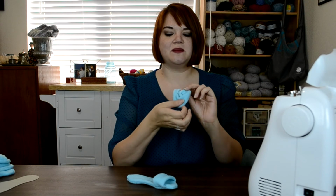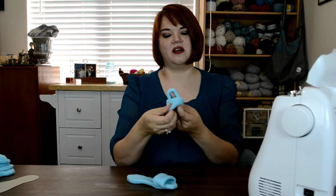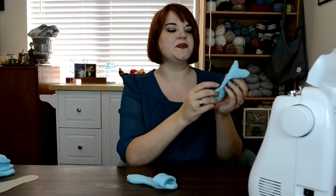I don't think I'll be able to get my needle all the way through there. Well, maybe if I turn it inside out, but I'm gonna do the best I can to sew all the way around. I might need to just leave some empty spaces right underneath there, but it's okay because that little upper part will hide it. See how that top stitching makes such a big difference?